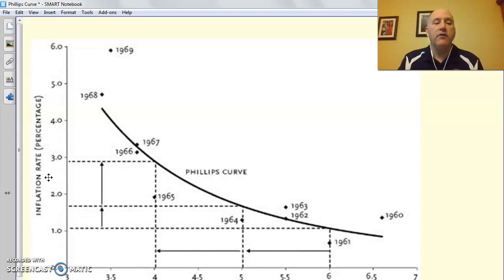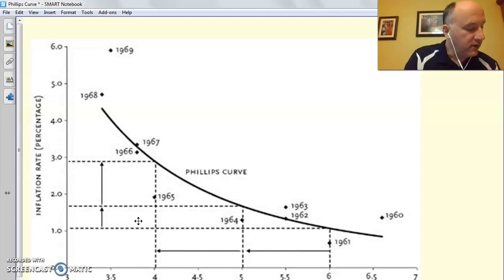Okay. So we see the relationship here between inflation and unemployment. And that's the idea. It's a negative or an inverse relationship. What causes the Phillips curve to shift or move up or down is supply shocks, either positive supply shocks or negative supply shocks. If it's a positive supply shock, and I have the textbook over here just to double check because it gets a little confusing here.